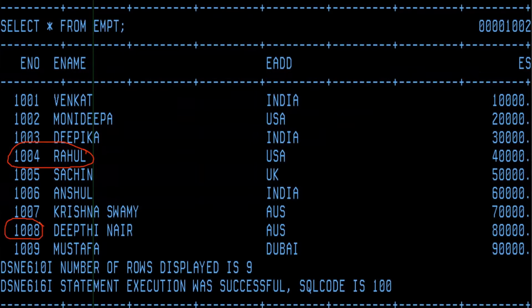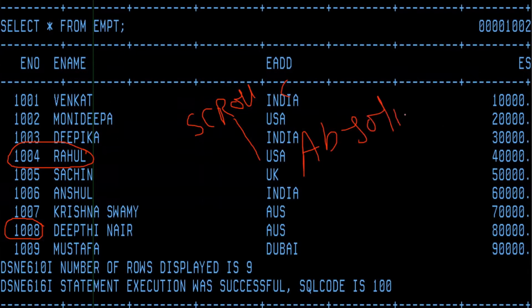We can achieve this with the concept called the scrollable cursor. In that, there is an option called absolute. Using absolute we can retrieve the nth row.